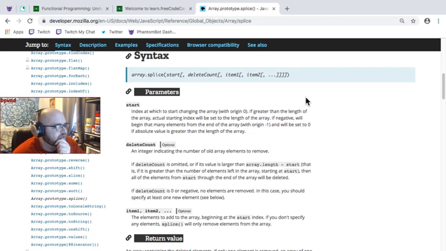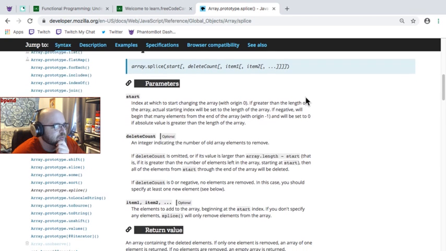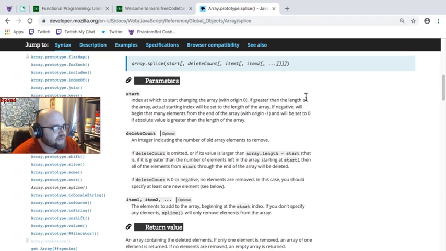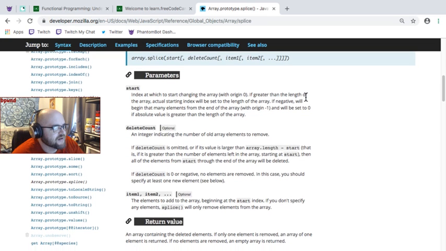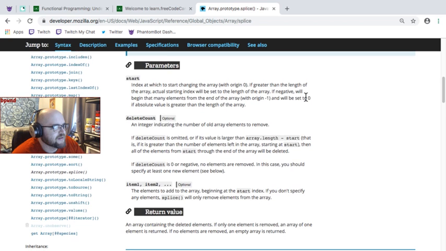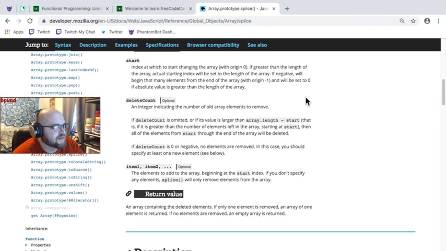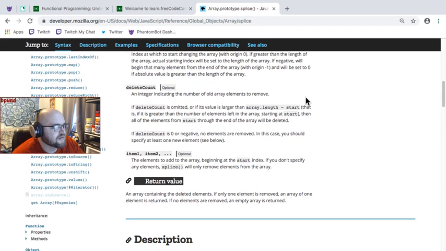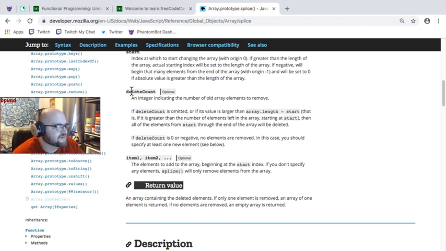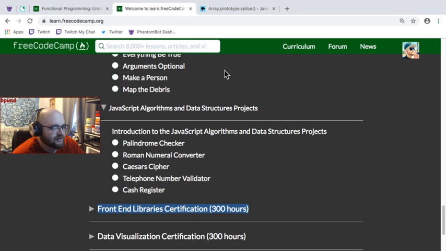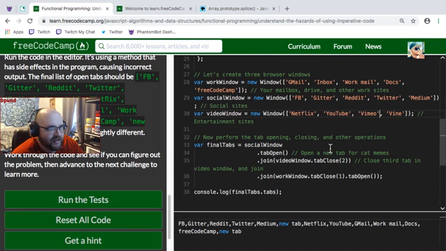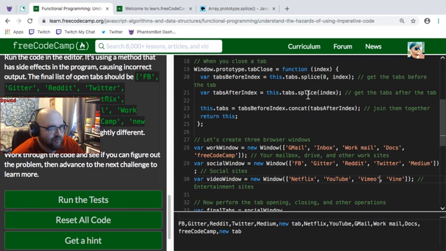Count is optional, an integer indicating the number of old array elements to remove. If delete count is omitted, or if its value is larger than array.length minus the start, that is, if it is greater than the number of elements left in the array. Alright, so this isn't specified. So when we say tab close 2, it's going to splice at the second index, and it's going to delete everything.